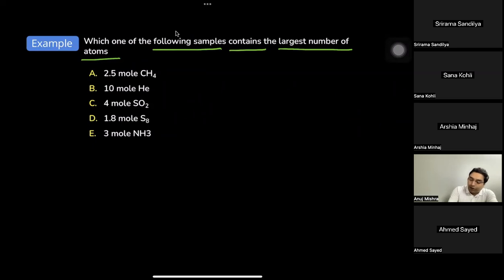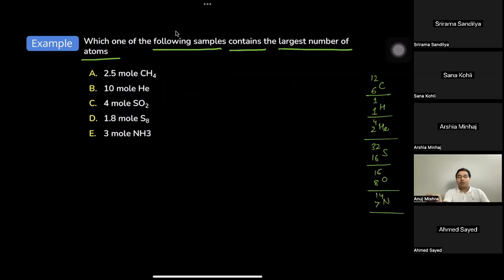I will help you out with the different atomic numbers. 6C12. Hydrogen is 1H1. Helium is 2He4. Sulfur is 16S32. Oxygen is 8O16. And nitrogen is 7N14. So all the atomic numbers and mass numbers are given to you. Whatever is required, you can use it and try to solve. Meanwhile, when you're solving this question, any student having any doubt can raise hand.